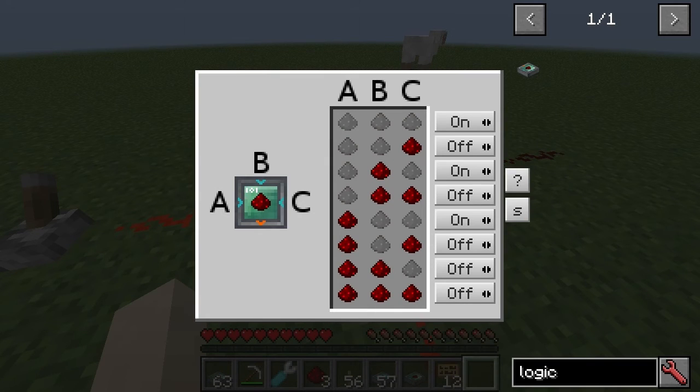If you look at what I've done in the NAND gates, in the rftools logic gate thing, I've basically just put on 1, 3, 5, and 7. So obviously it's 0, 0 returns 1.